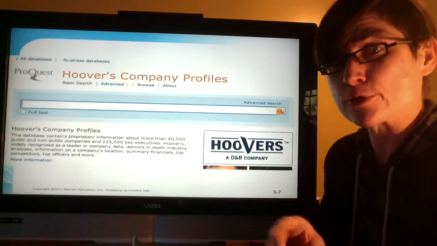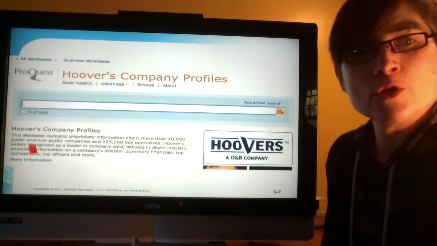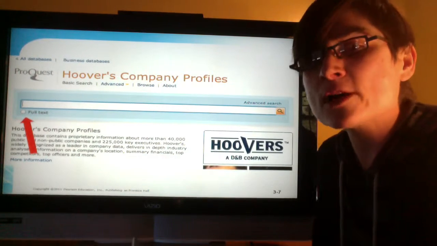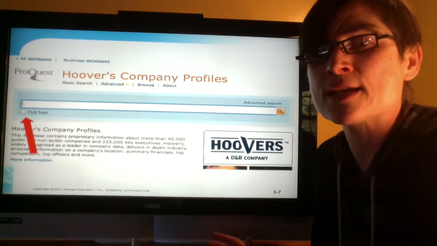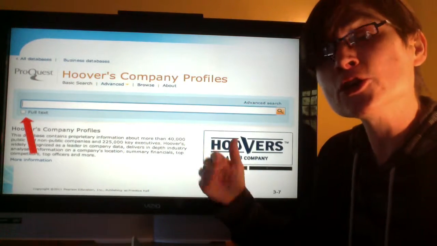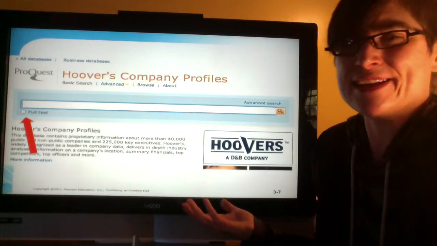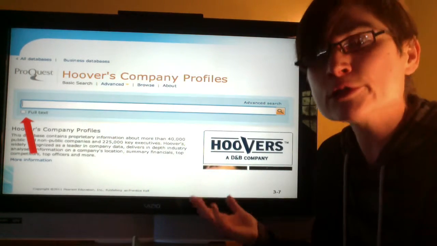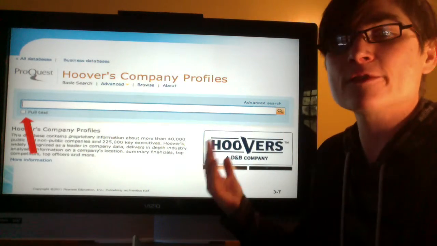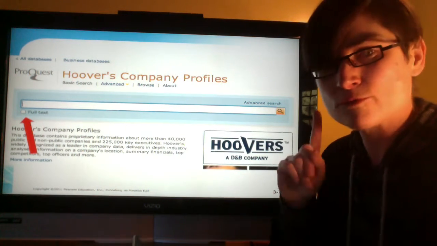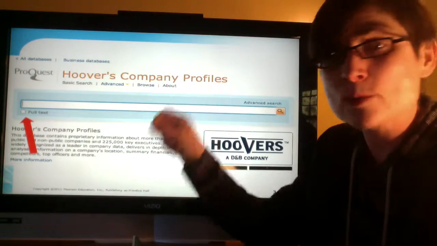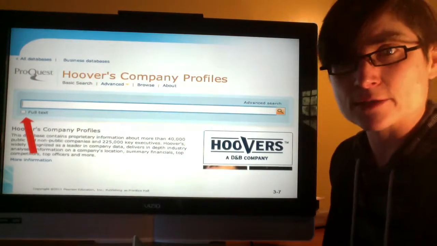Now, a big thing with Hoovers, do not forget, you want to make sure you click this little box that says full text, because you want to make sure that you're getting the right responses, and full text is a way for you to see all of the information. If you don't click full text, you're going to get results, and you're going to read through them and think that it's not useful. You always want to be clicking full text so that you are getting the full records. Okay, so that's the key. Anytime you see a button or a link, full text in Hoovers, always click it.